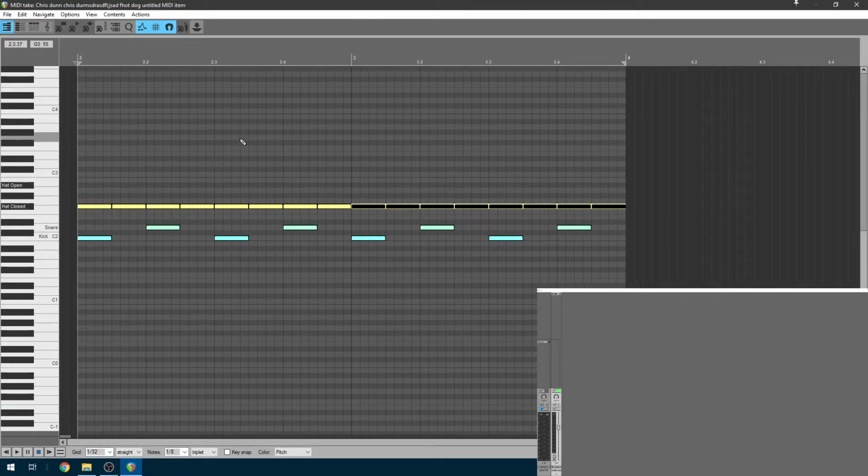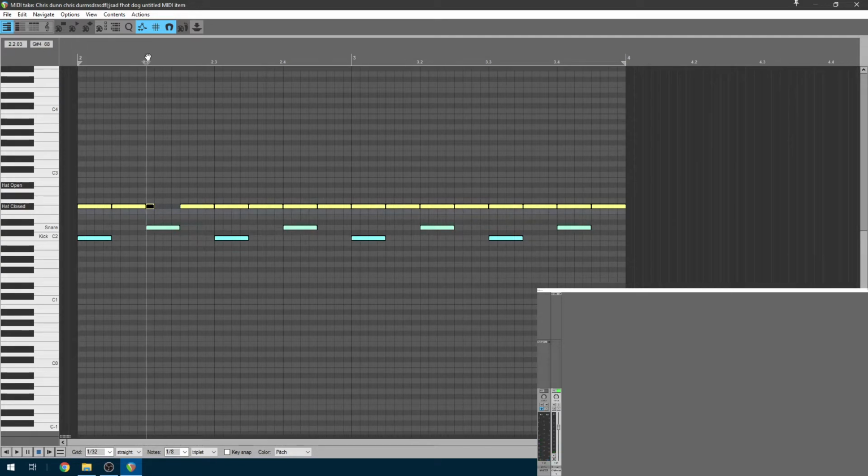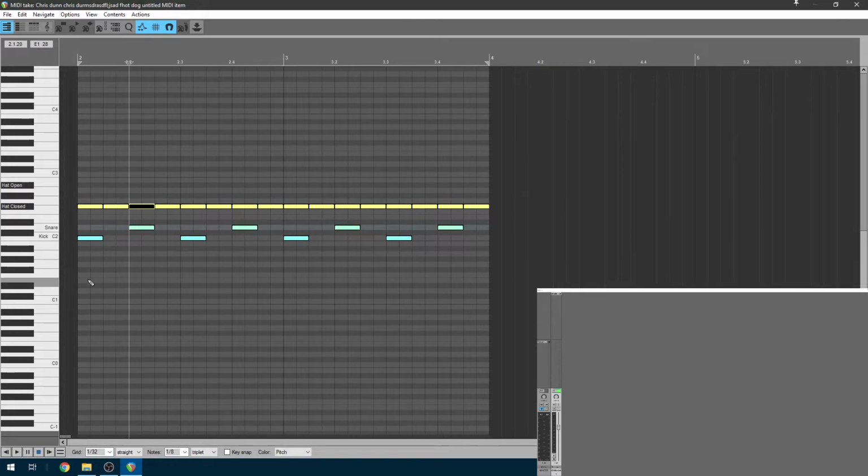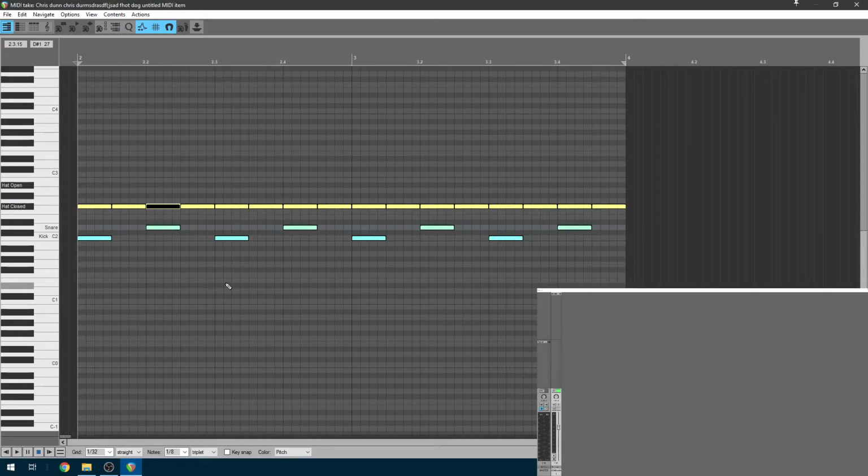Something that's worth noting, it doesn't matter how long you make these individual notes. So if I make it this long, or if I make it this long, it doesn't matter. So whatever is most convenient for you. I make them a little bit bigger because they're easier to click, but sometimes you need to make them smaller to fit. But yeah, it won't affect the sound of the drum whatsoever. But anyways, we've got 30-second notes, so I can make something more interesting.